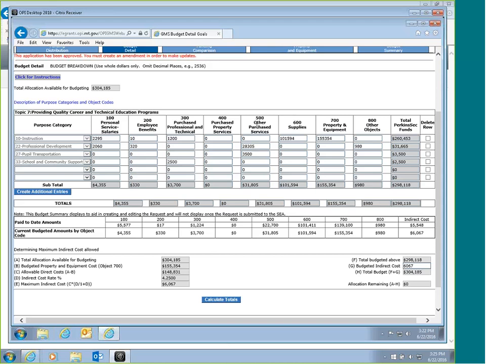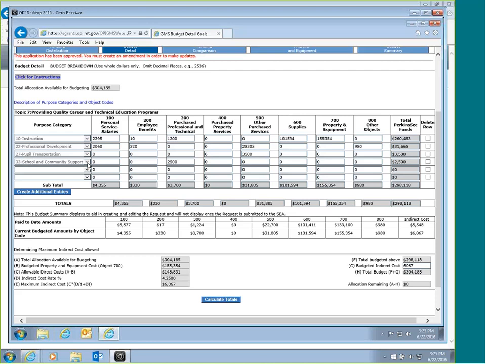a mental note, or write it down that this is the category you want to use for your professional development most of the time. If your teachers are traveling, if they're going to a conference, you're paying registration, lodging, transportation, it goes here. If for any reason you're going to transport your students to go to a two-year college, if you're transporting them to see other business and industry projects going on, you can certainly use the pupil transportation code 27, and you're going to put that under category 500. So that's another thing that goes under category 500, but that's under pupil transportation.